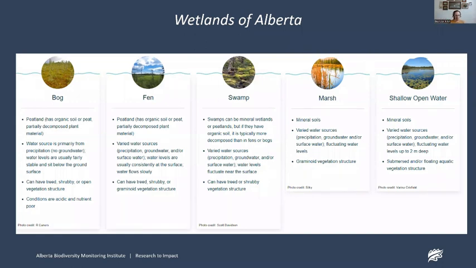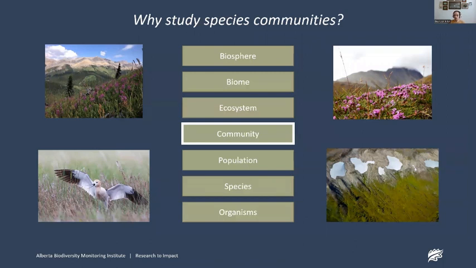One of the things that's interesting about these communities is that we can try and figure out some of the functions and underlying processes that are going on in these wetlands. So why study communities? There is no shortage of scales that we can study the environment at — from the biosphere or biomes, all the way down to individual organisms, such as understanding how chemicals affect the breeding success of amphibians. There's no right or wrong scale. I personally think the community is an interesting balance where we're looking at a large breadth of species and how they interact with each other and together complement the habitat that exists on the landscape.